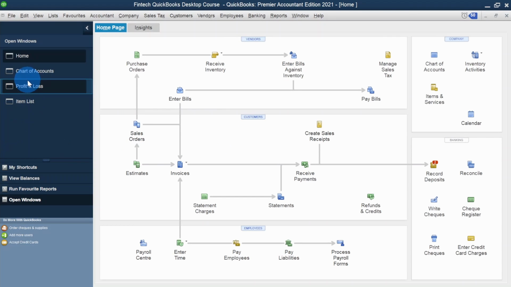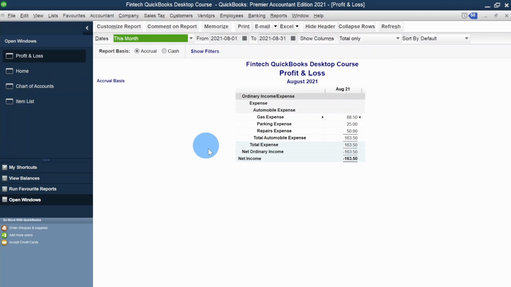So I have those numbers, and I'm going to go to the profit and loss over here, and it's going to show me like this, all of the expenses and then the total of automobile expense shows up over here. So basically guys, when you create your tree structure, it can be very helpful when you do the sub accounts and account. Again, depending on whether you need it or not, of course, that plays a very important role, but it could be perfect to have a view of the expenses and a breakup of the expenses on that.